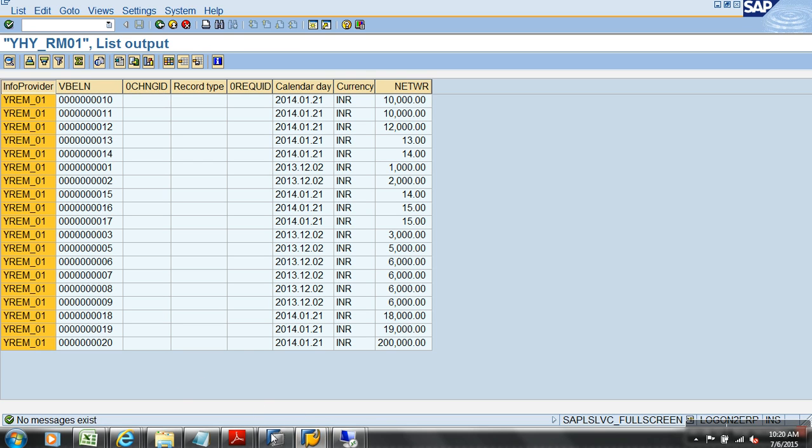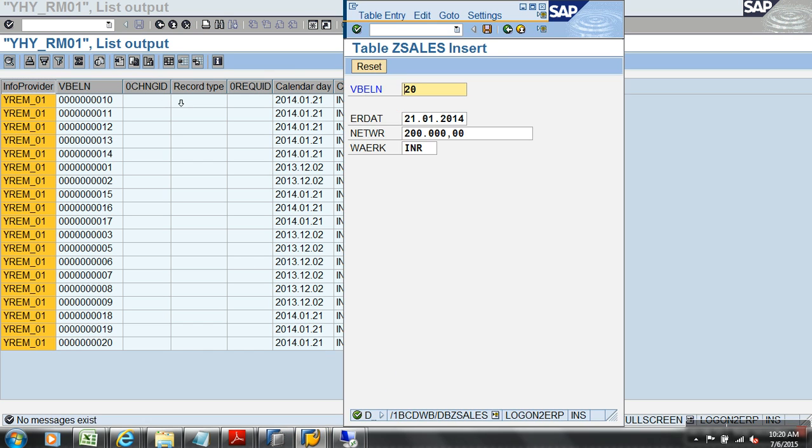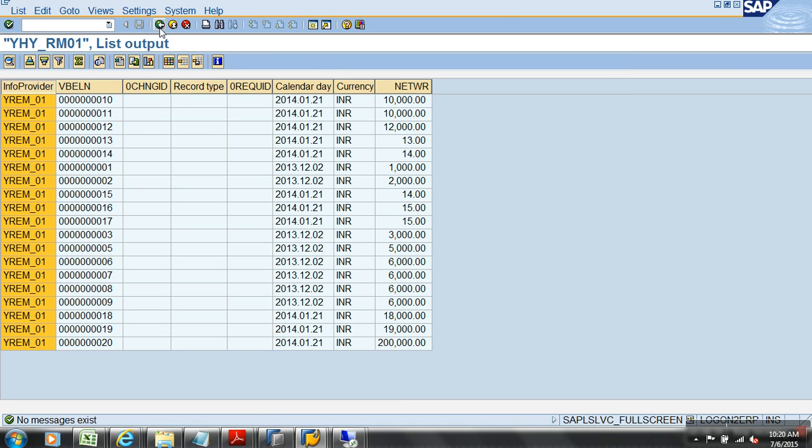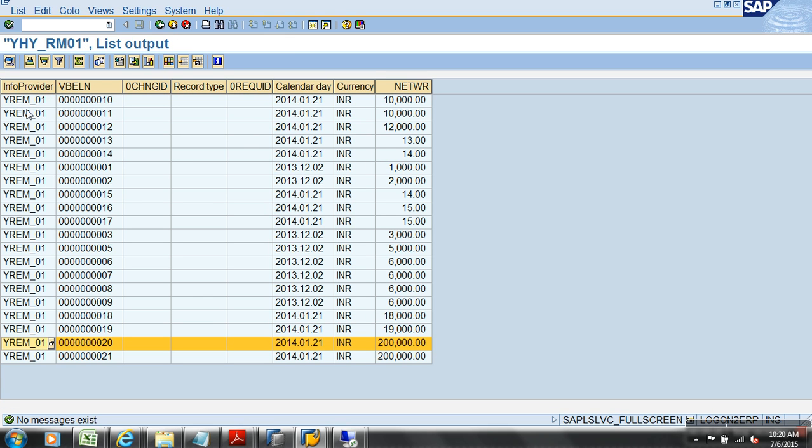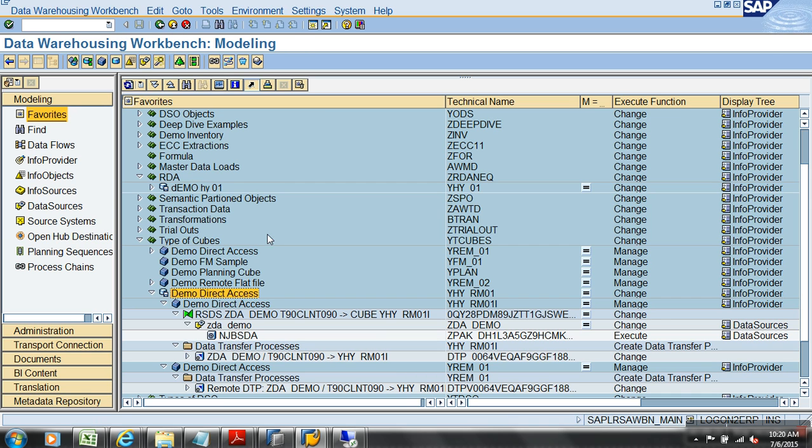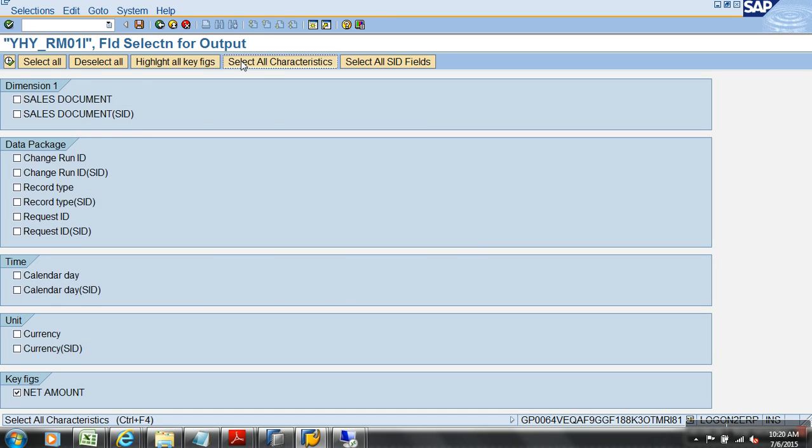For example, if I go here and go to my table, if I create 21, the load which is loaded will be referring from the cube, and the 21 will be coming from the remote virtual access. Automatically, instead of having the query performance issue, I can use hybrid provider in this case. So I can have hybrid provider based on remote cube, and the other one is to load data from RDA DSO to cube. That is one option.